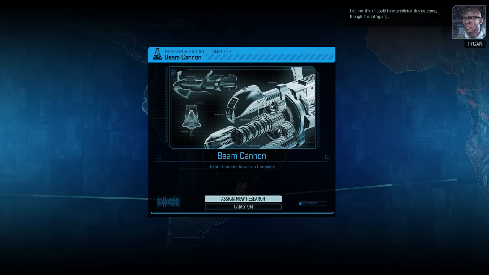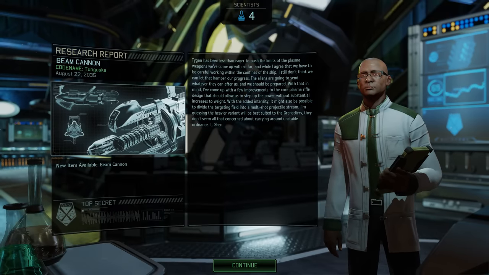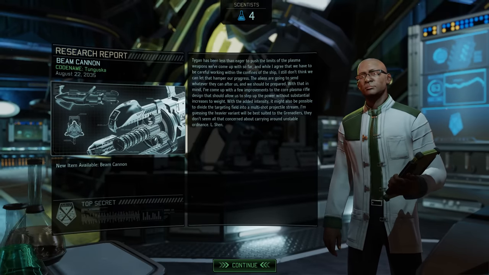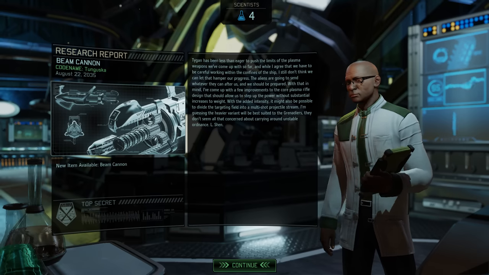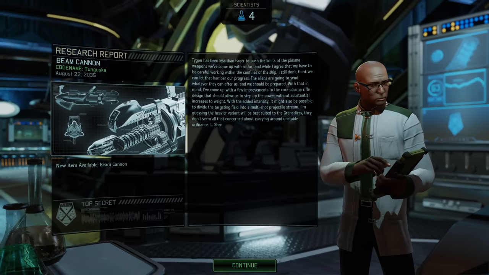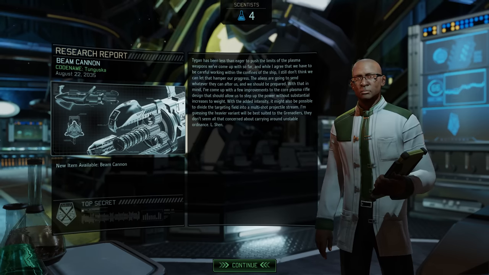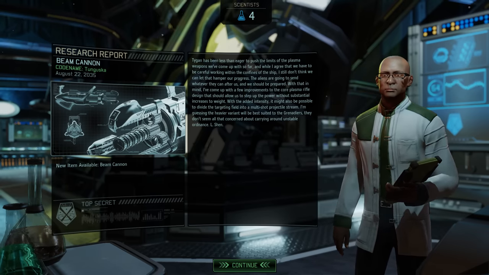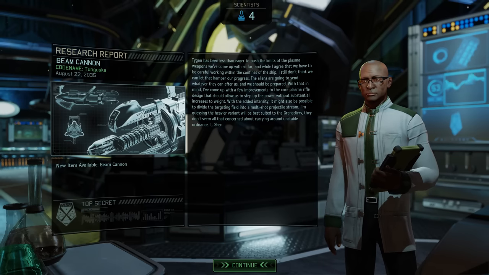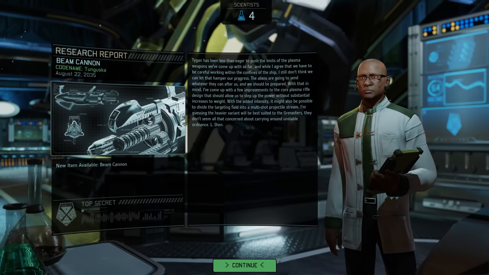I did not think I could have predicted this outcome, though it is intriguing. Tygan has been less than eager to push the limits of the plasma weapons we've come up with so far, and while I agree that we have to be careful working within the confines of the ship, I still don't think we can let that hamper our progress. The aliens are going to send whatever they can after us, and we should be prepared. With that in mind, I've come up with a few improvements to the core plasma rifle design that could allow us to step up the power without substantial increases in weight.